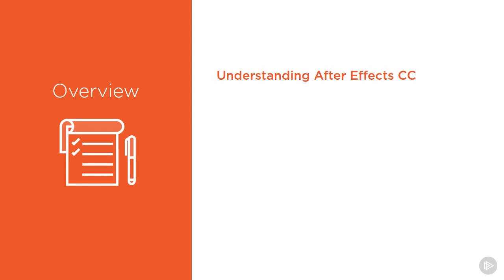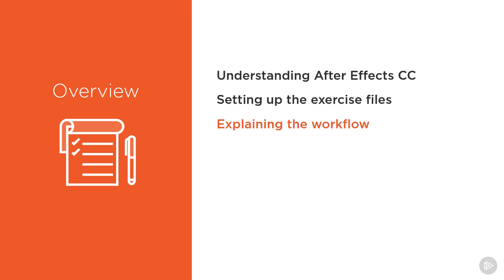And as a reminder, here's what we covered in this module. I explained a little bit about what After Effects can do, some of its characteristics. I showed you how to set up the exercise files that we provided for your use in this course. I explained the basic After Effects workflow with the understanding that it's just a workflow. There are multiple workflows depending on what you're doing in After Effects. I gave you a tour of the workspace explaining the various panels and frames and what things do there.